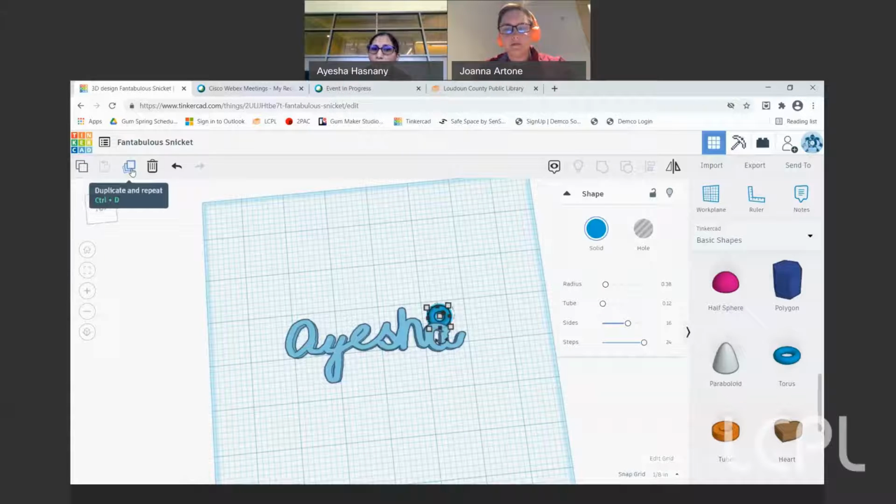Or I can make a duplicate of it and just move it. So that will give me exact, so I won't have to resize. I will not have to do anything. It will give me exact same thing and I can just move it over. So how about I say duplicate? And you will see, here's my second one and I'm putting it right here.